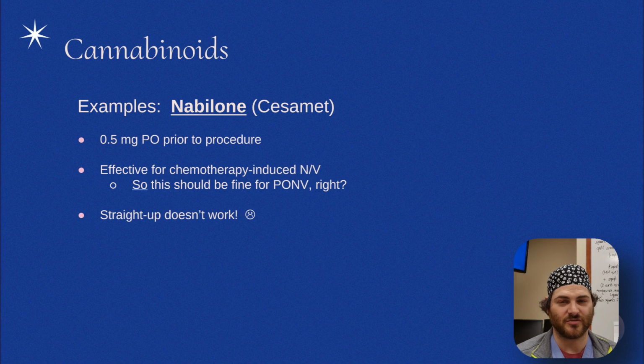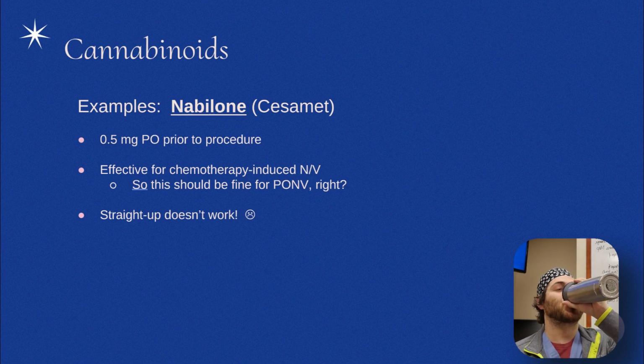I'm sure there's going to be other stuff that comes out. Now that it's not like a super lockdown Schedule 1 drug, people are doing more research with marijuana, and they're going to see if it does anything different. That would be cool if they could come out with a drug that has the analgesic properties of marijuana and the antiemetic properties, but not so much of the sedating properties. That'd be really cool. Get to work on it, science. Okay.